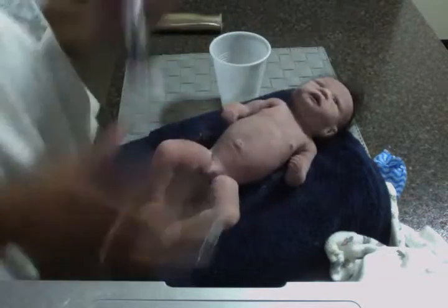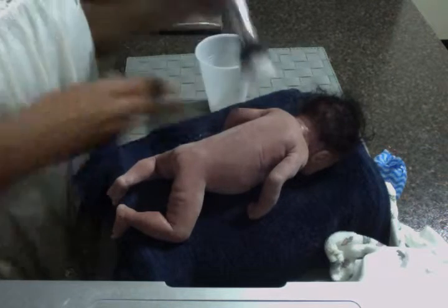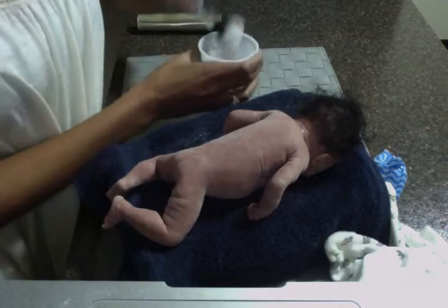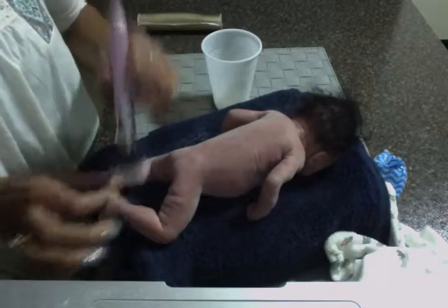I'm not too fond of boppies for micro preemies, however JC's Reborn has this pillow-like thing she calls a lounger — I do like those. I've tried researching to find where to get one and I have not been able to find anyone who makes them. JC, if you happen to watch this, could you please let me know where you got them? I think you said you made them — I would love to connect and see if you could possibly make me one. I love the little owl one, it's just so adorable.